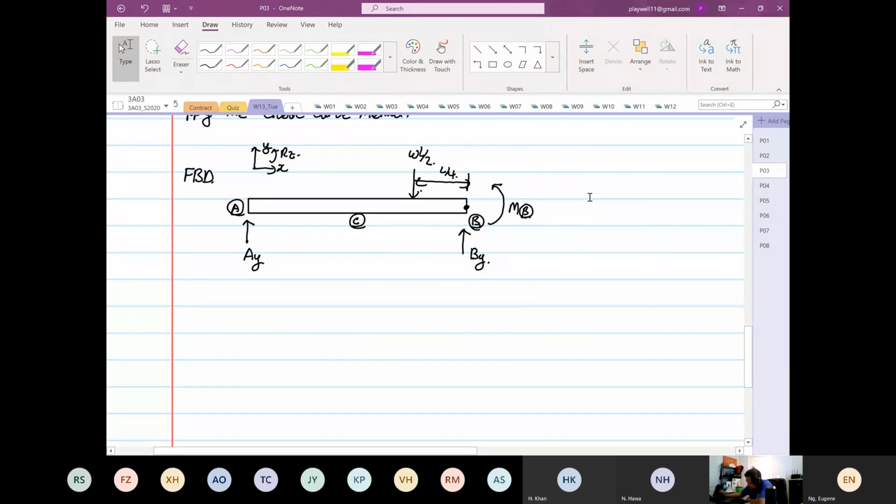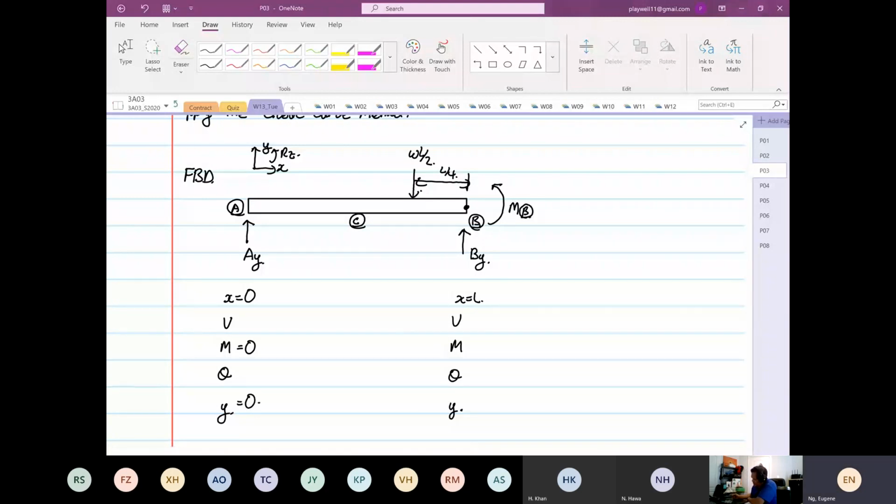So we are going to call on the left hand side x equal to 0. On the right hand side, x is equal to L, right? So we again draw V, M, theta, y. So we know that at x equal to 0, M is equal to what? 0, because when you remove the support at point B, the whole beam will rotate, right? And we know now the boundary condition states that y is equal to 0, right? We know that.